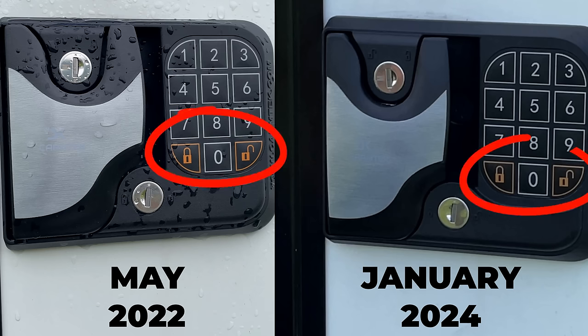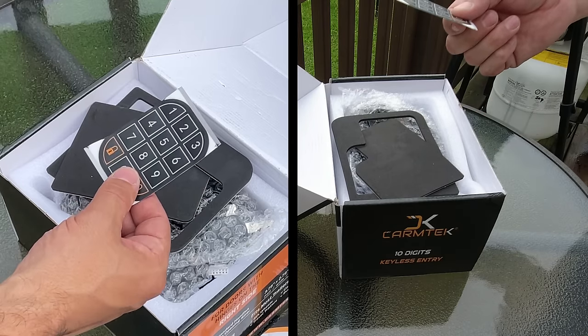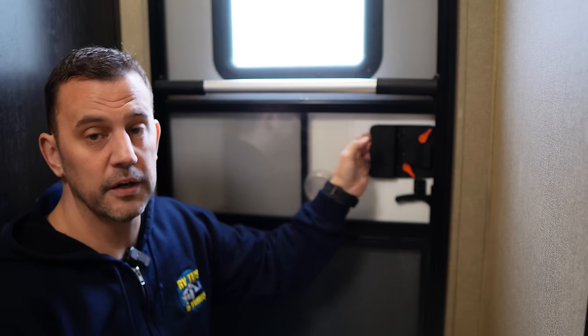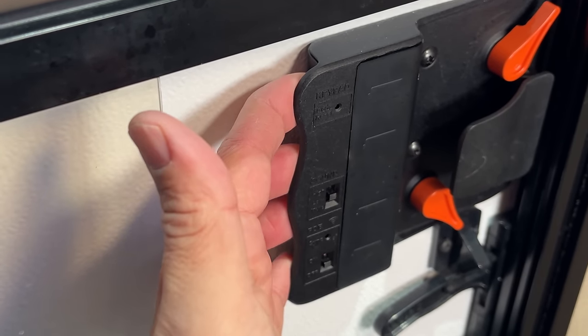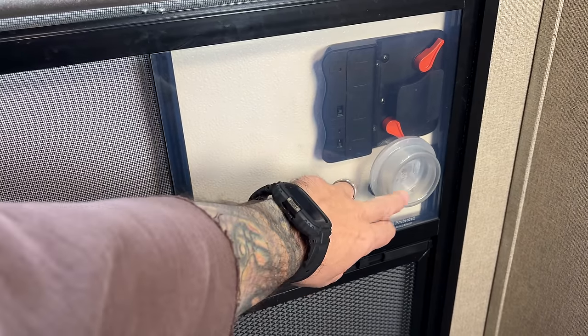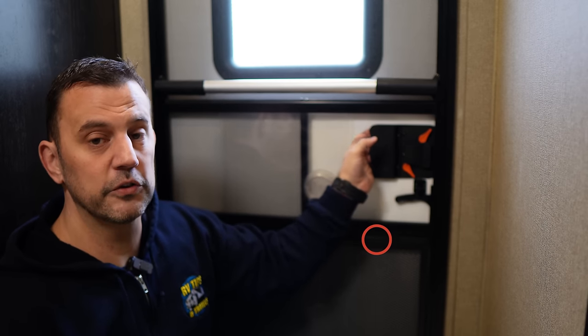I noticed the orange colored buttons on the keypad overlay faded a little bit. That's pretty insignificant in my opinion, but Carmtech does supply an additional overlay with the kit if you want to change that out later on. The overlay has not cracked at all, and the buttons we use in our code aren't showing any signs of wearing. Something I would say needs to be improved is the interior pull handle — this is actually a concern I've seen with other aftermarket door locks as well. The area you pull the door closed is just a little bit awkward; it's almost like you can't get more than your fingertips around it. The factory door handles allow you to get more of your fingers around this lip to close the door. I think this is a common complaint among all aftermarket RV door locks because manufacturers have limited space to extend this handle due to screen doors. At the end of the day, it's not hard to close the door, but I'm actually working on a DIY solution, so hopefully I can get that video out this year.